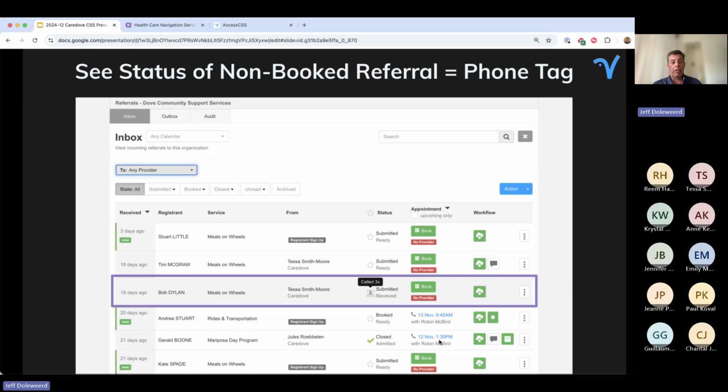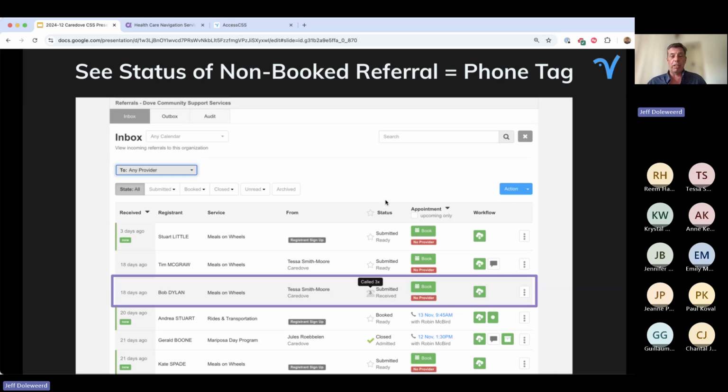All right. The one below that, you can see closed admitted, is another referral that was booked. So it came in with an appointment time, and you can see it in that column under appointment, right? But the Meals on Wheels ones are all coming in with no appointment time on them. So they're just service requests landing in our inbox, after which we have to call.